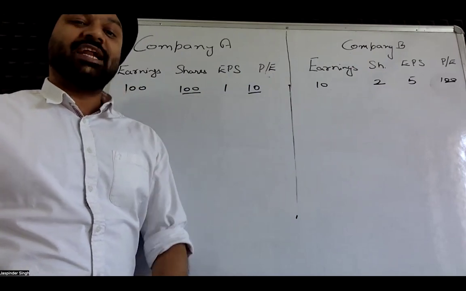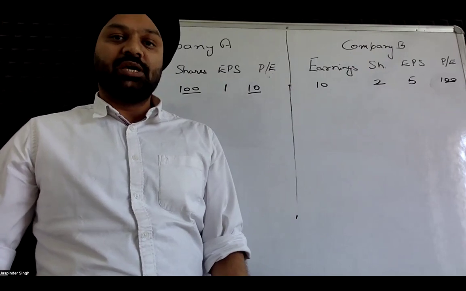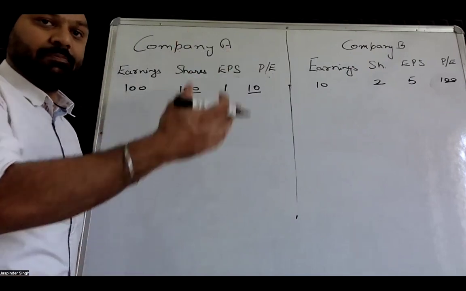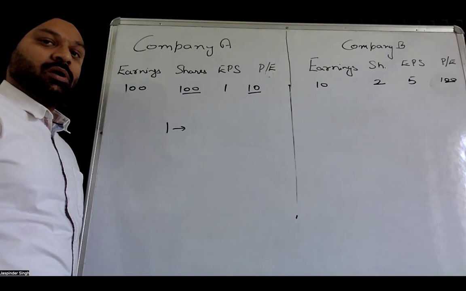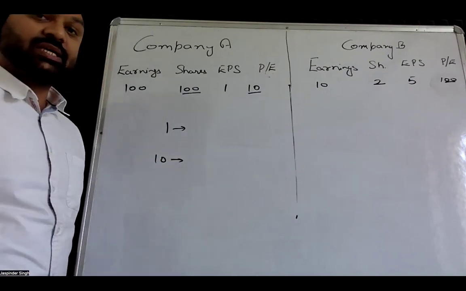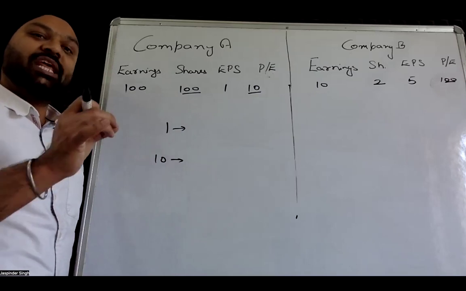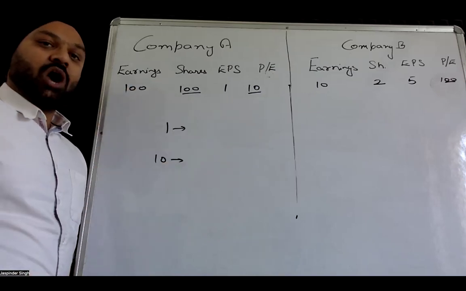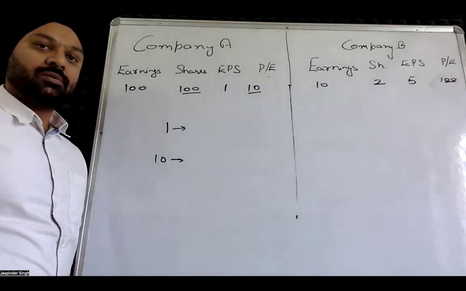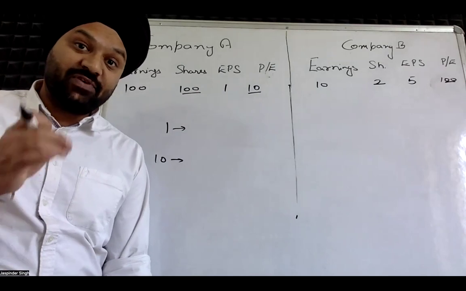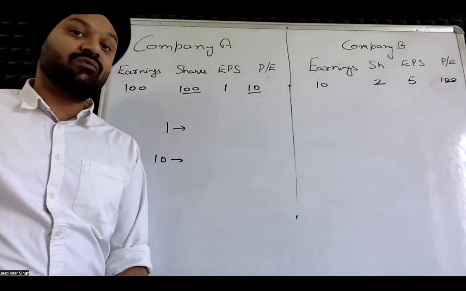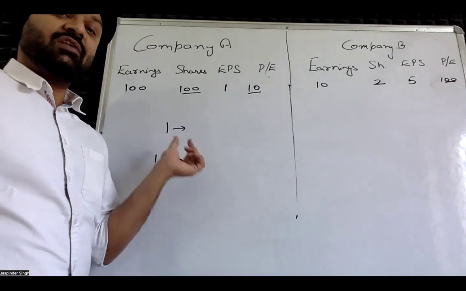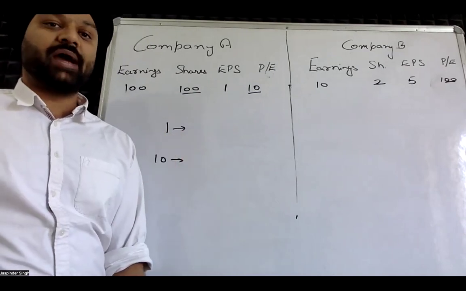Another way of looking at the PE ratio is this. Let's say a company is making $1 earnings per share and you're going to buy only one share, and the price that you're paying is $10. Then how many years will it take for your investment to be back? Forget about the profit. How many years will it take for your investment to be back, assuming that every year the company is going to earn $1 for each share? So if they are earning $1, then it will take 10 years for your investment to be back.